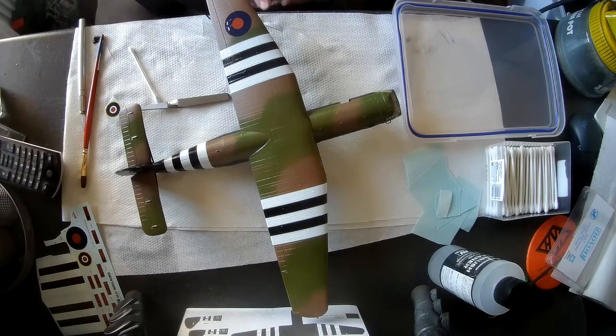What I should have done in the next stages is gloss coated over the top so that it sealed in the decals and so I could put the weathering stuff on. But what I actually did was I just put the weathering stuff straight on top, which the effect was nice. I like the effect, it's not bad. It's dulled it all down a bit, giving it a really grubby look, like it has been seen some action.